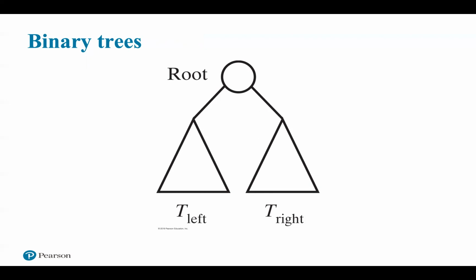The root of the binary tree has two subtrees. The left subtree is rooted at B, and the right subtree is rooted at C. Thus, the left subtree of a binary tree is the left child and the tree rooted at it, and likewise for the right subtree. Each subtree in the binary tree is also a binary tree. In fact, we can think of a binary tree recursively.